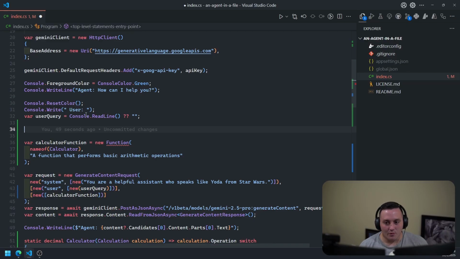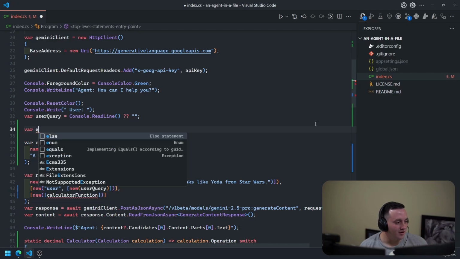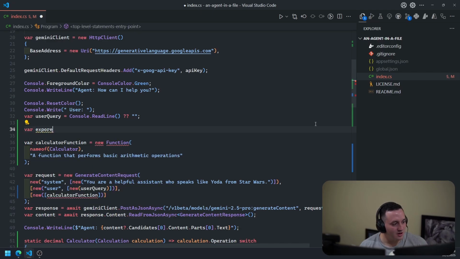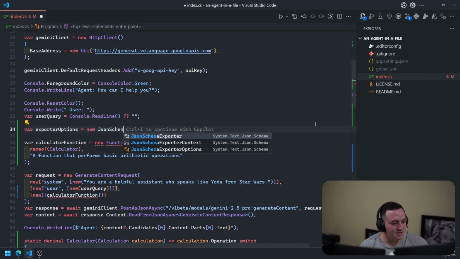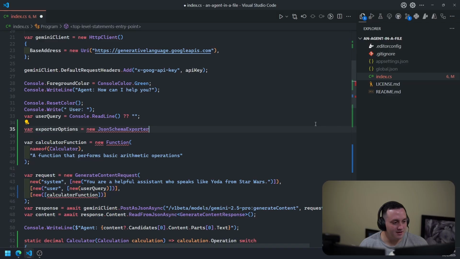The way you do this is you new up a JSON schema exporter options object. So you'll say var exporterOptions equals new JsonSchemaExporterOptions, again under that same namespace that everyone's come to know and love, System.Text.Json.